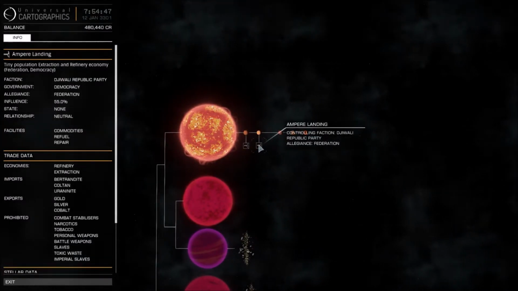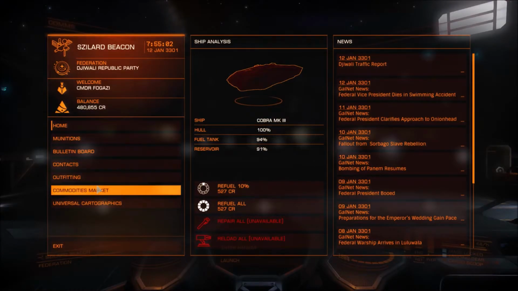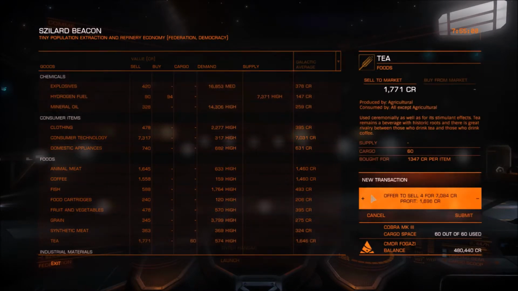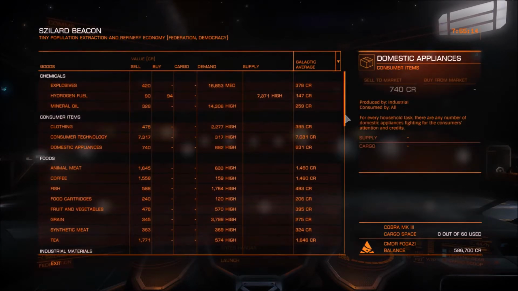So there is a commodities market here, so we're going to do what we originally intended to do 3 episodes ago, but we're going to do it correctly. No worries. So once again, I think we're going to run out of time. We're going to sell this tea. I guess we're still making profits, so can't complain too much.